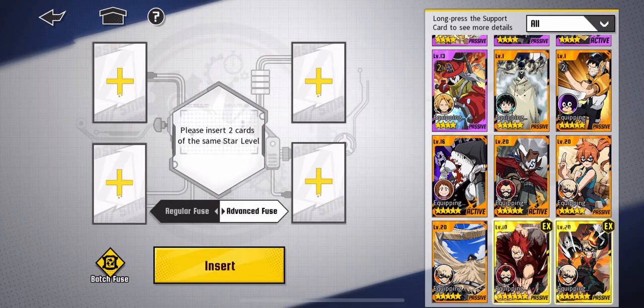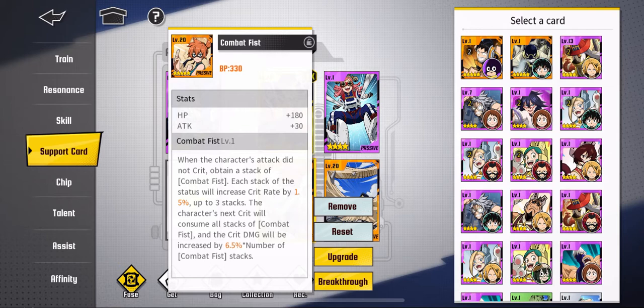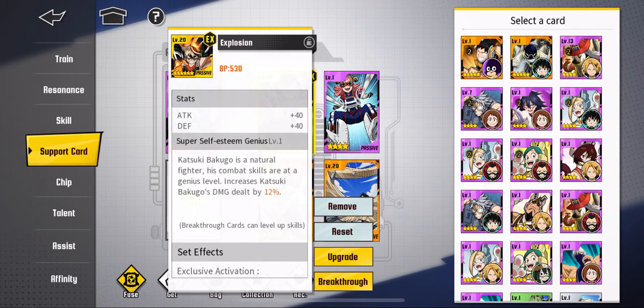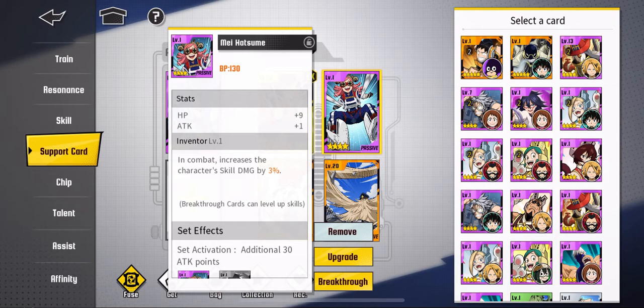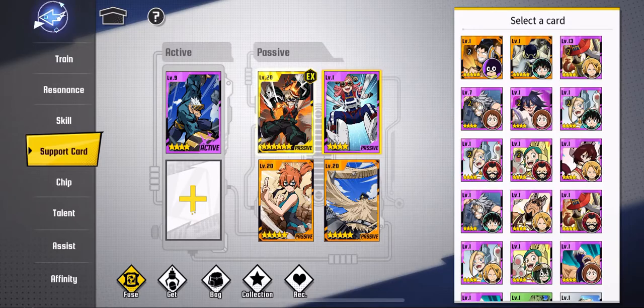Another thing that you can do is break through cards, which is another kind of hidden mechanic. If you press on any of the cards right here, you can see remove, reset, upgrade, and breakthrough. If you go to breakthrough, it allows you to put another card of the same type, basically the same card again, and it will upgrade the card. It'll make it better, right?